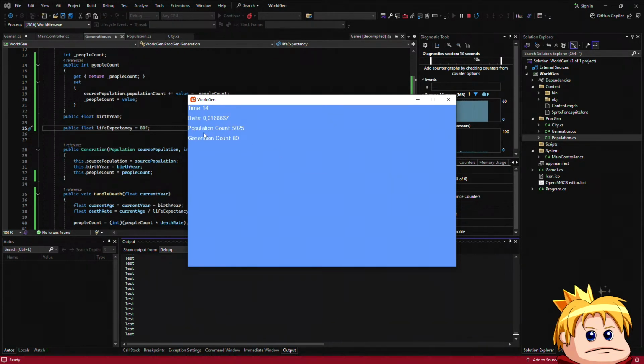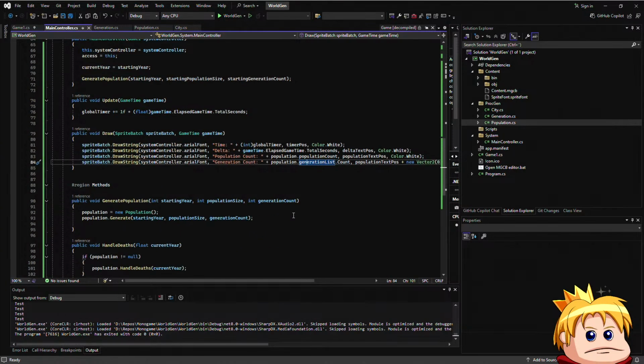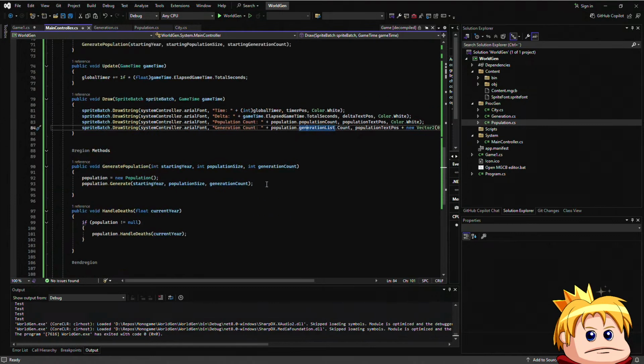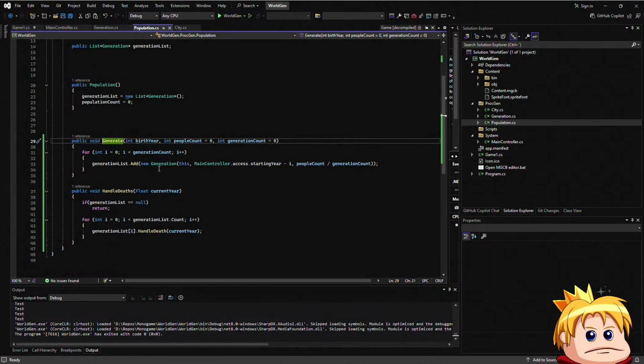Now, what's a little weird here, well, I guess. Right, because here we're gonna generate a population, and it's generating using the starting year. So the first population is gonna have the birth year 100.